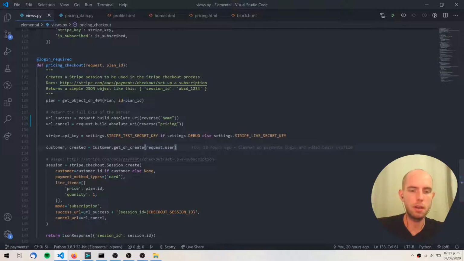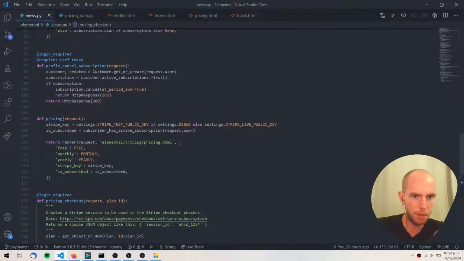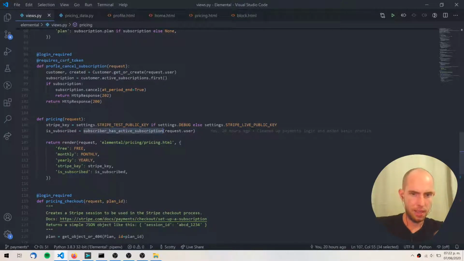basically, with that library, the Django Stripe library, all of the Stripe details are more or less synced. Hopefully, they're synced one-on-one with Stripe, and then I can use a few of the helper methods. That library has this subscriber has active subscription, and so I can use that to see if my user is subscribed.